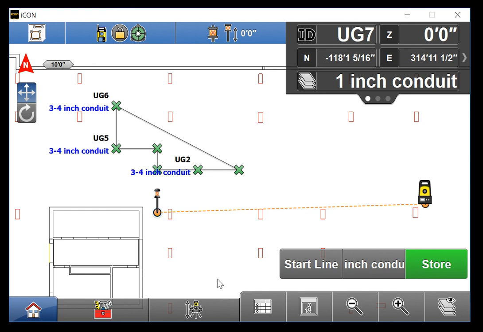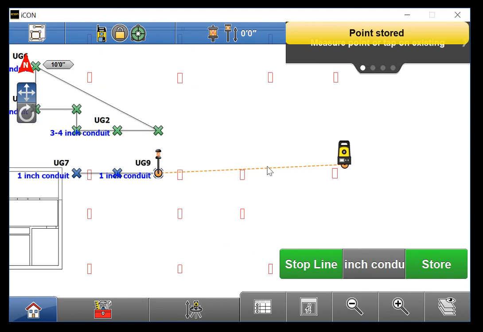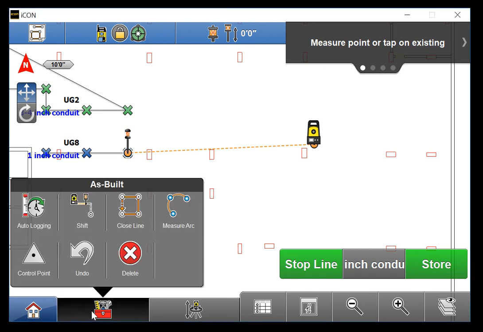Now I'll start recording a new conduit line. At this point, let's say the run has a bend in it. I would open the toolbox and choose Measure Arc.